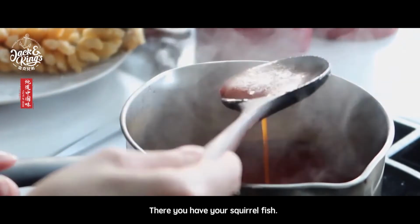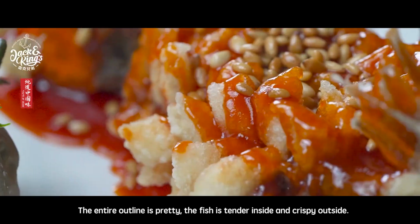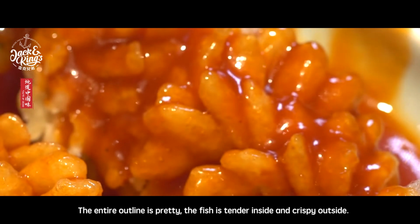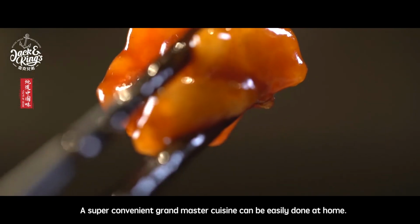There you have your squirrel fish. The yummy sauce covered the fish. The entire outline is pretty, the fish is tender inside and crispy outside. A super convenient grandmaster cuisine can be easily done at home.